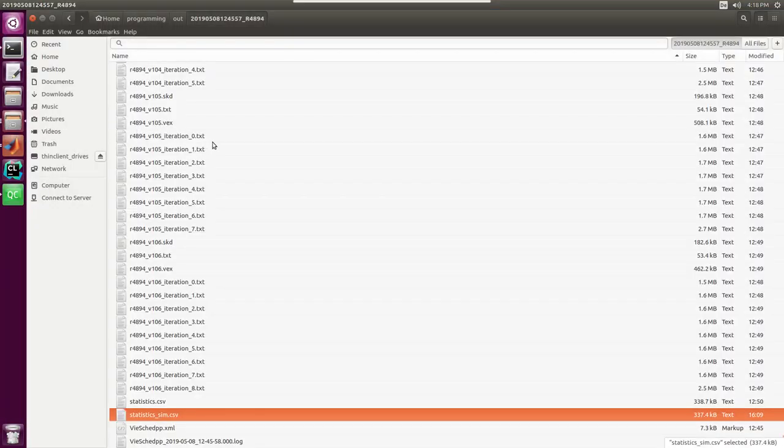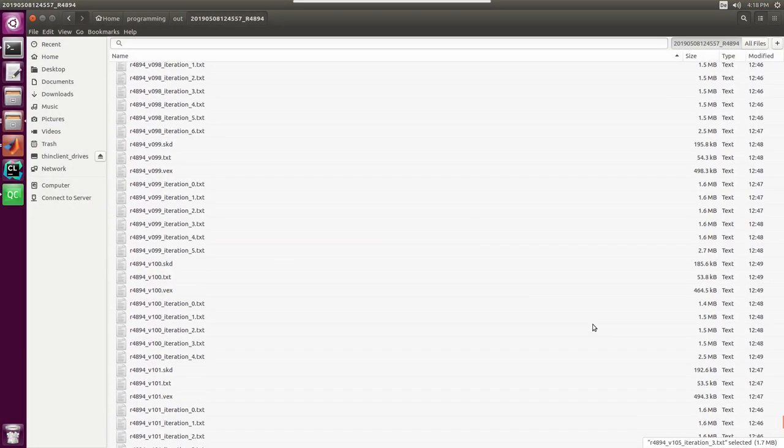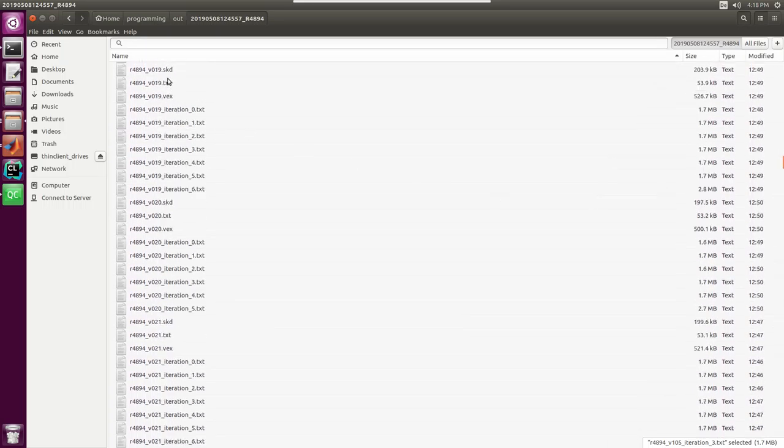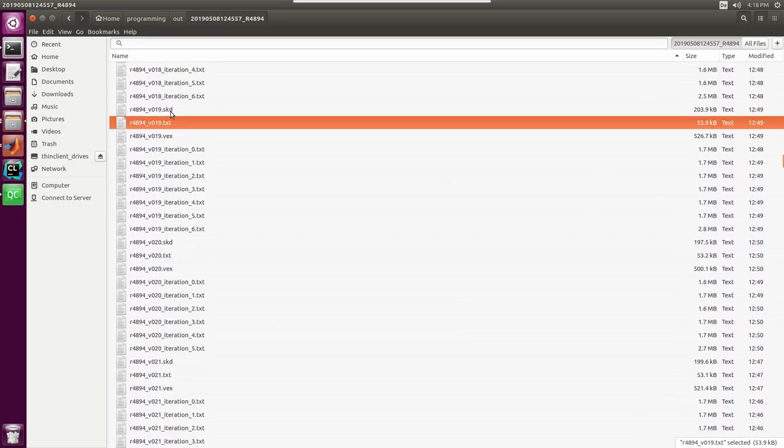One final note is, if you say you've done everything, you've done your best, and, for example, in my case version 19 is the best one, then before you submit this version to the stations, please remove the version ID or the version number at the end of the files. This can cause problems at the stations and in other software packages, so it's best to rename them and simply remove this version number at the end, and then you are safe.